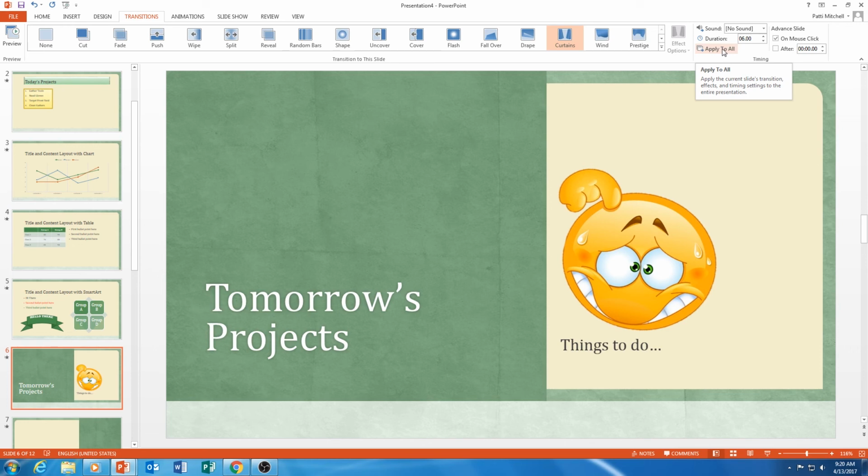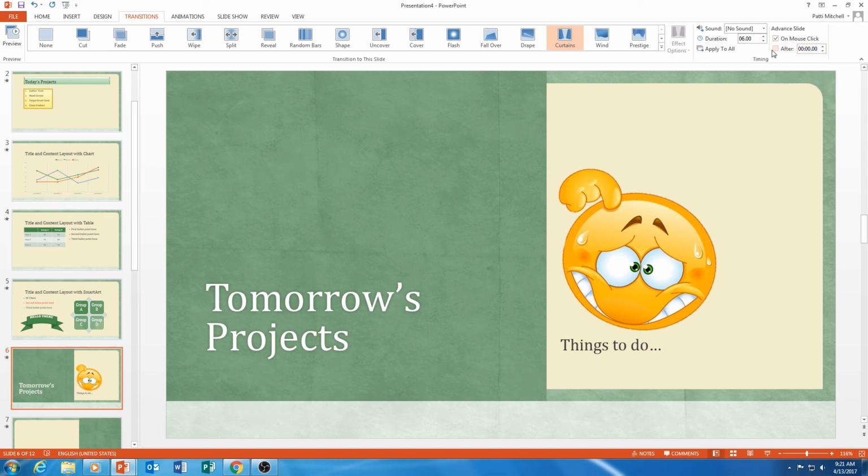Simple to do. You just hit the apply to all if that's the one you want, and it will put it between every single slide. So every single slide will open that way. You can also do it on demand of click. Every time you click the mouse or every time you click your up and down arrows, that's called on click. Or you can just set it after so many minutes or seconds. You want it to go to the next slide, and it will do it automatically for you.